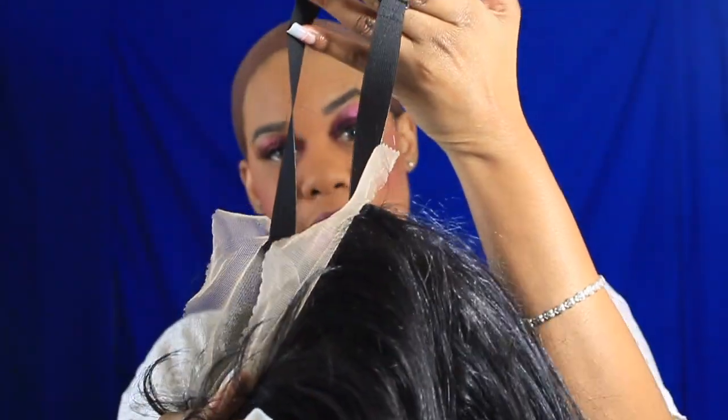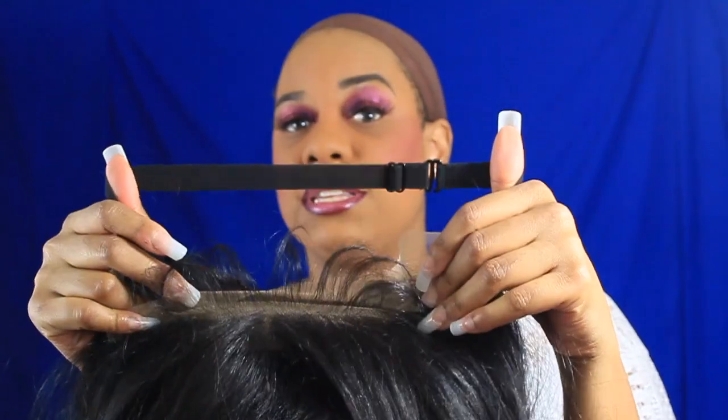Now, this unit comes with two combs on the sides. There are no combs at the top because there's all lace at the top. It comes with a comb at the bottom, so there's three combs. It has the typical elastic band at the bottom, but it comes with an extra elastic band in the middle. Not a lot of wigs come with this extra elastic band in the middle. Most of the time you have to get your own elastic and sew it into the wig. So it's very nice that this comes with an extra band to tighten the wig if you need it to be tightened.